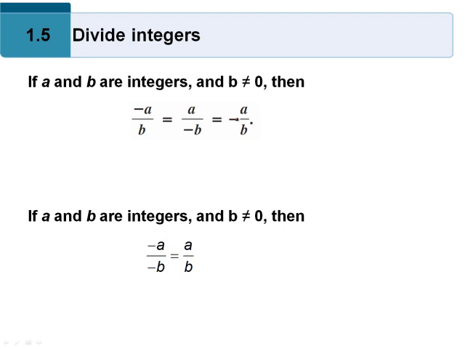But if you look at the second example underneath, if we have a negative a over a negative b, think about your division rules. If the signs are the same, the answer is positive. So even if you're not going to simplify any further, like say we have negative 2 over negative 5, you can't do anything with 2/5. You can't reduce it, you can't divide 2 by 5, but you must simplify the signs to be a positive 2/5. So you can't leave two negatives on a fraction. You have to go ahead and simplify that to be a positive.